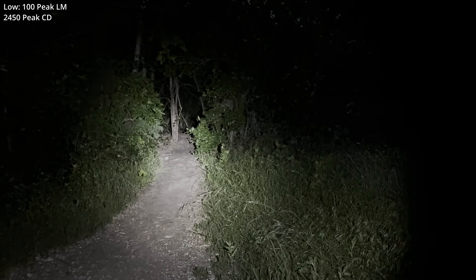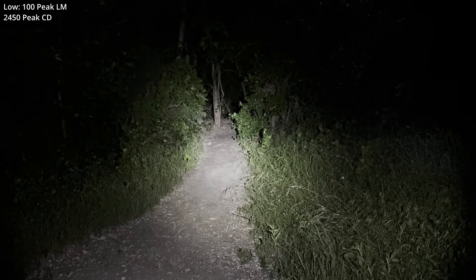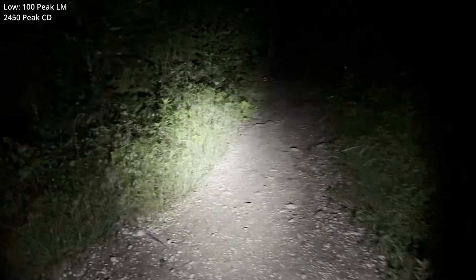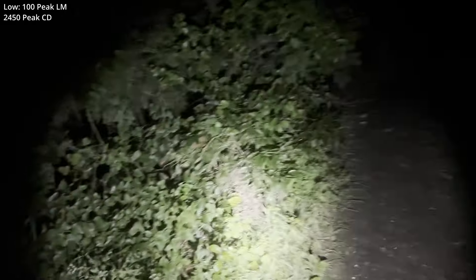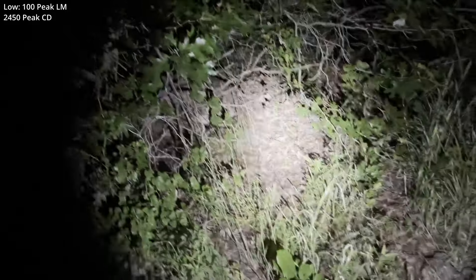We came down the path, heard something over in the trees. I thought we saw somebody — he took off. Now, I'm a veteran, I don't chase anything. That's why we have rookies and dogs. So my partner, the rook, took out after him. But he yelled back that the suspect tossed something. So now I'm doing a slow search and investigation here in low. I want to see how this low mode works. All I know is that the perp came this way. I don't know what he tossed — if he did toss something — or where. We're going to see practically how well this low output level works for this type of relatively close-quarters search and investigation.